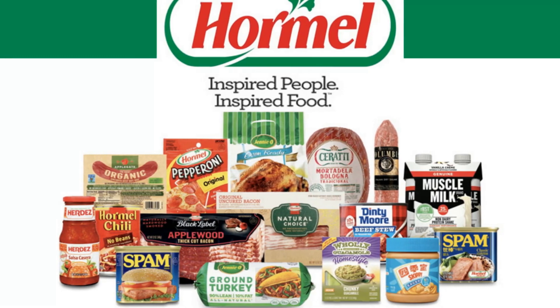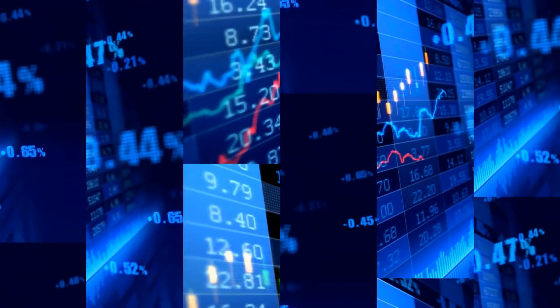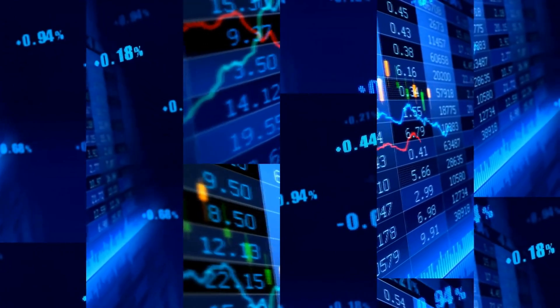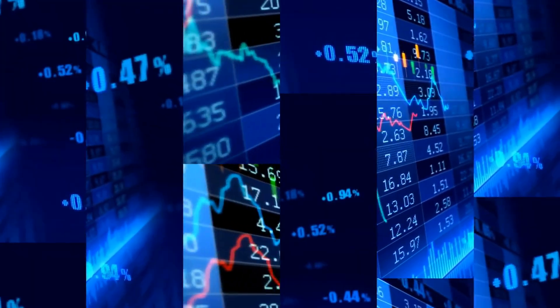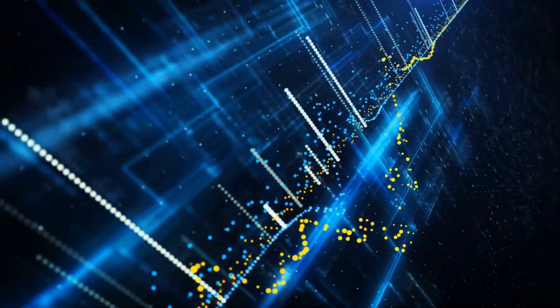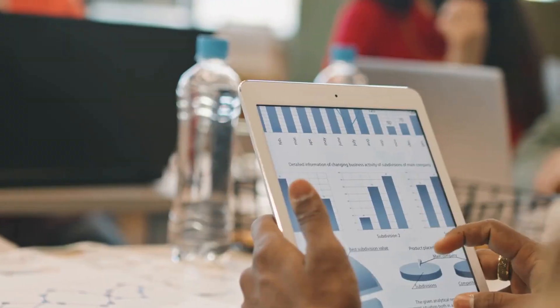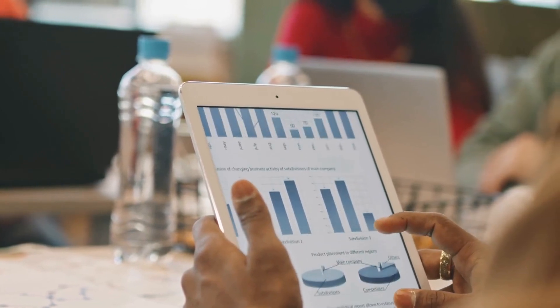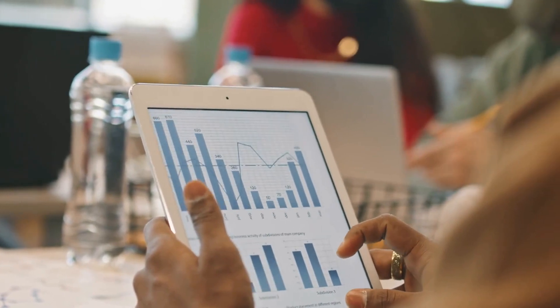Number 12. Hormel Foods, ticker HRL. Hormel Foods has increased its annual dividend for 56 consecutive years. Its 10-year annualized total return is 13.4% through October 6, 3.53 basis points higher than the entire US market. It currently yields 2.3%. The company's refrigerated foods business continues to generate the most revenue, accounting for 55% of sales in the most recently reported quarter. In the years ahead, Hormel plans to grow its business outside the United States. International sales currently account for less than 6% of overall revenue. All in all, this is a stable performer in good times and bad.